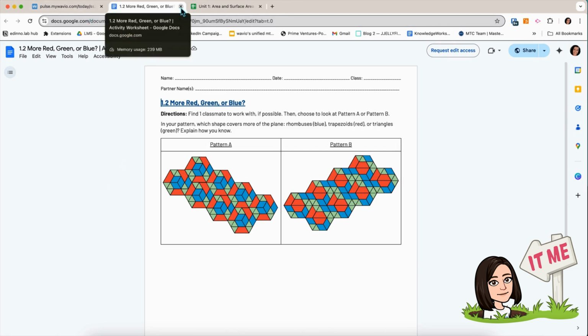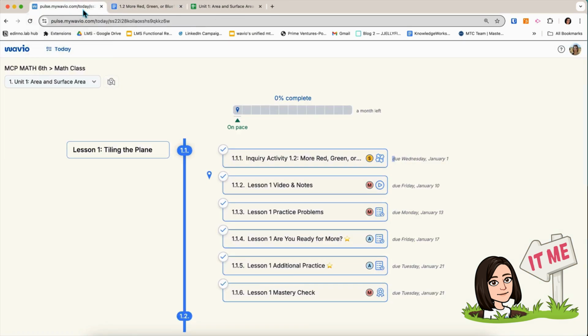So when I'm done with this, I'm just going to close that and go back to where I'm supposed to be. And now, I finished this. Let's say I finished all the different links and assignments here, and I'm ready to move on. So I'm going to check off this. And now you see the 3 dots. That indicates to my teacher that I'm done with this activity and she can go and check that on her side.